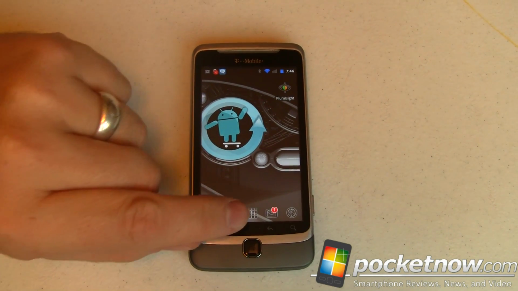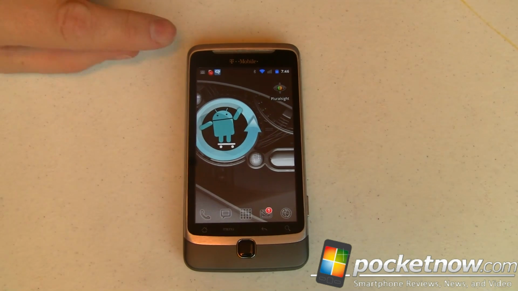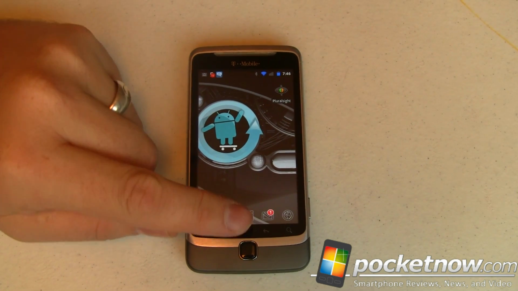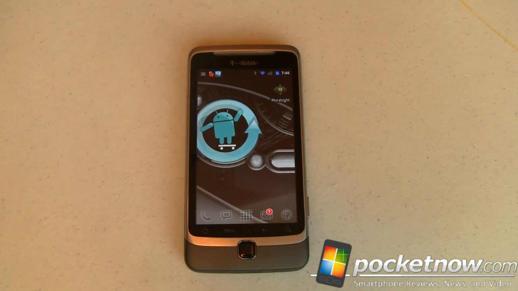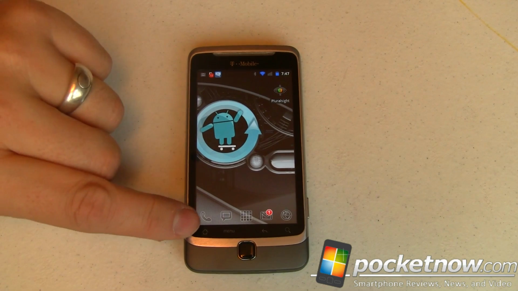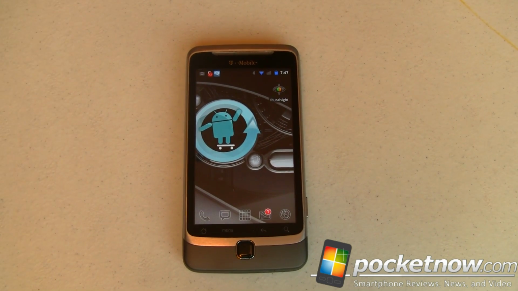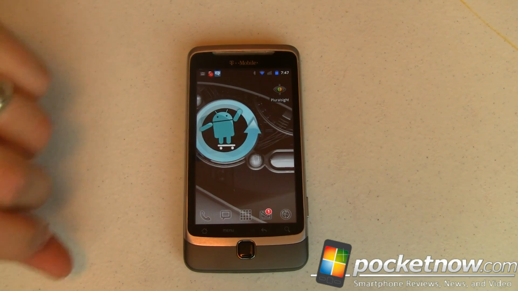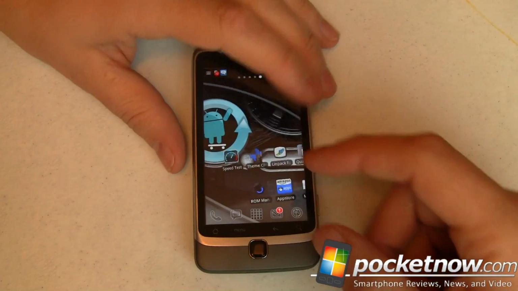What I've got down here is my little Gmail icon. While I was filming this, you notice I got a new Gmail, and I now have an unread Gmail indicator down on the bottom. So I can go ahead and tap that and go into my Gmail. It will do the same thing for missed calls and for text messages and whatnot. So very cool. But that's not included in the launcher. In fact, that's where this launcher is kind of interesting. But we'll come back to that.